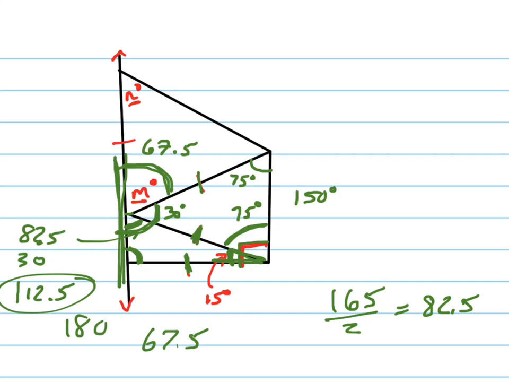And now how can I find these two angles right here, which are equal to each other? Subtract 180. Well, I've already done that. It's right here. 112.5. So those two add to 112.5. In other words, I have to take half of 112.5 to find N. Half of 112 is 56. Half of 0.5 is 0.25, so it's 56.25. That's what N is.